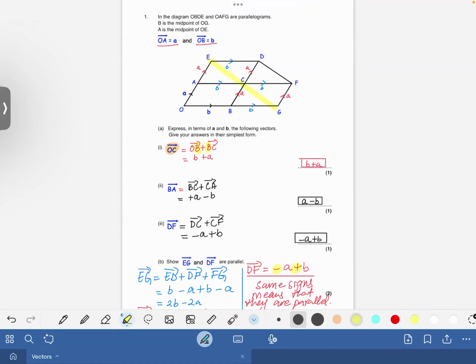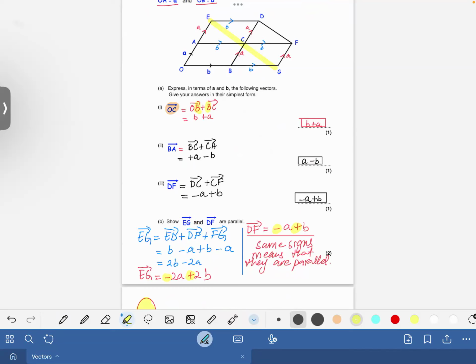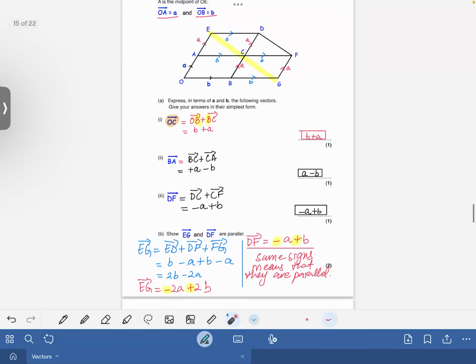तो ये जो ई जी वेक्टर आपने निकाला है इसको दूसरी तरह भी तो निकाल सकते थे ना, ई ए करके। और एक ही बात है ना बेटा। मैंने कहा ना कि शॉर्ट रूट लेना। एग्री? ठीक है जी तो सर। ए ओ बी जी बड़ा रूट है, ई डी एफ जी छोटा है। सर अगर यहाँ पे हमारे पास नेगेटिव बी आता एक जगह पे, फिर तो हमारा आंसर पूरा गलत होता, वो पैरेलल ही ना होते। अच्छा, तो फिर आंसर तो गलत हुआ ना। अगर ऐसा क्वेश्चन होता कि दैट शो दैट कि ई जी और डी एफ पैरेलल हैं तो आपके आंसर सेम आने चाहिए, साइन सेम आने चाहिए। अंडरस्टूड?